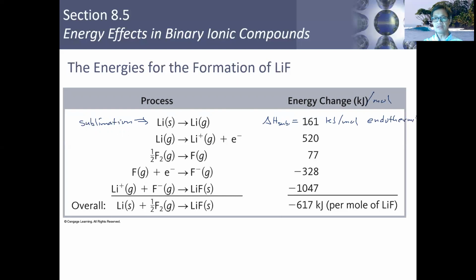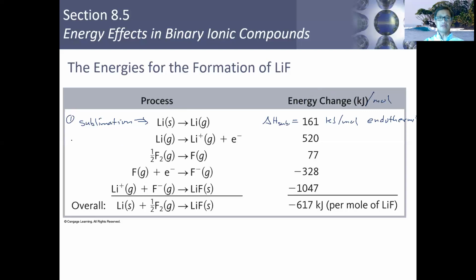Energy has to be put into the system to get that done, which makes sense, because energy is required to separate the solid atoms to form the gaseous atoms. Understand, we're not forming the ion yet. We're just going from the solid to the gaseous state. You can relate this to melting: when you melt ice, you have to put energy into it to get it from the solid state to the liquid state. So that's the first energy, the energy of sublimation.